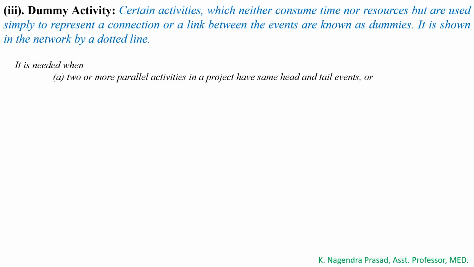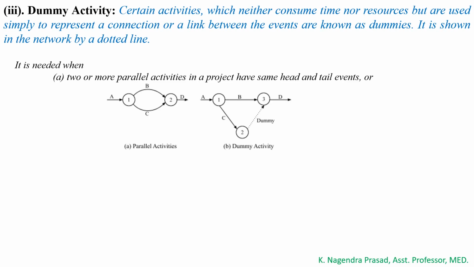Let's see the example. In the above example, we have to observe that activities B and C have a common predecessor activity A. At the same time, they have activity D as a common successor activity. To correct this network diagram, a dummy activity is added at the end of event B. This shows that activity D does not start before completion of B and C.